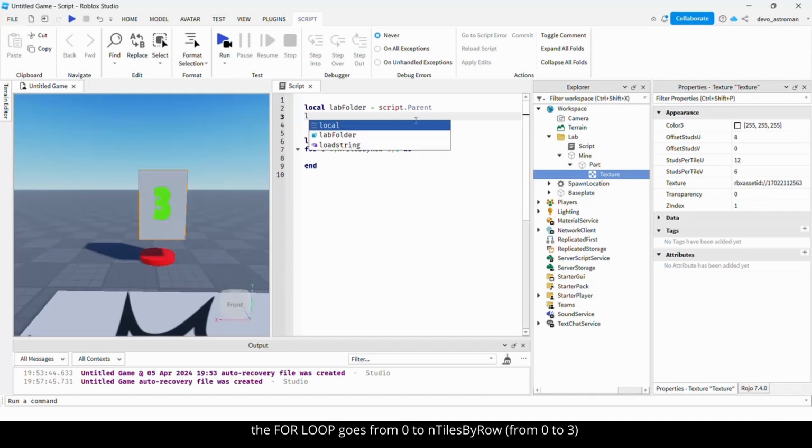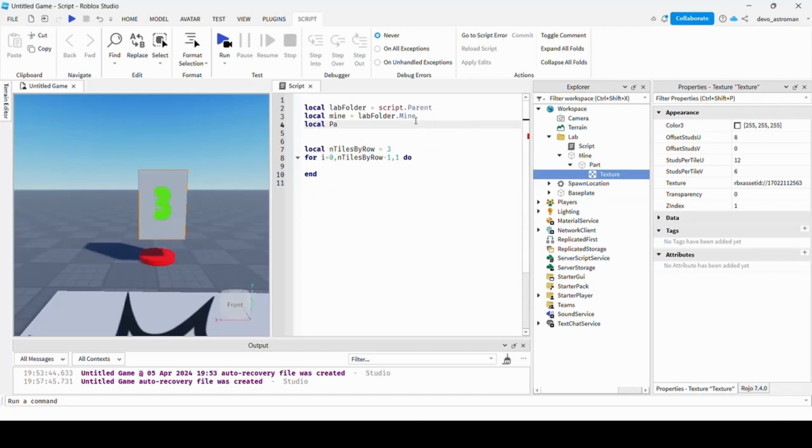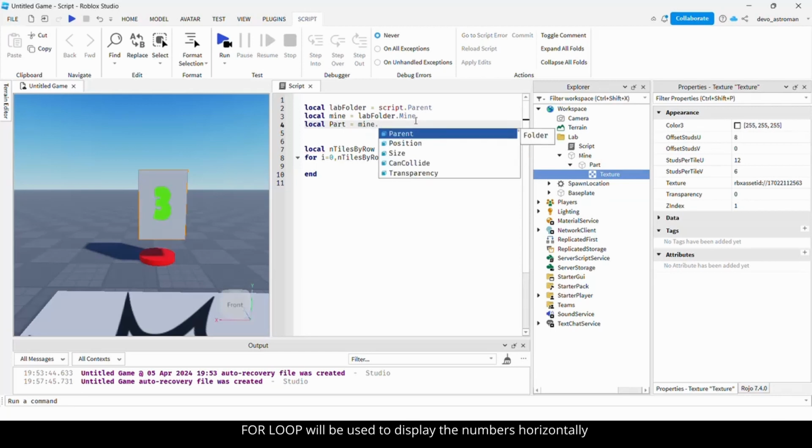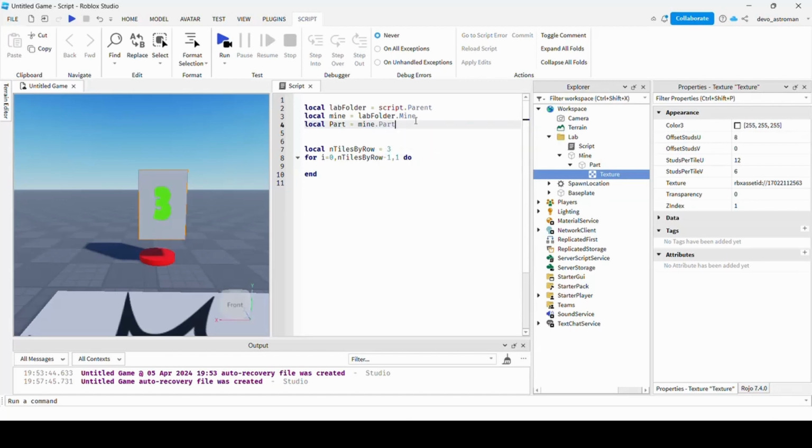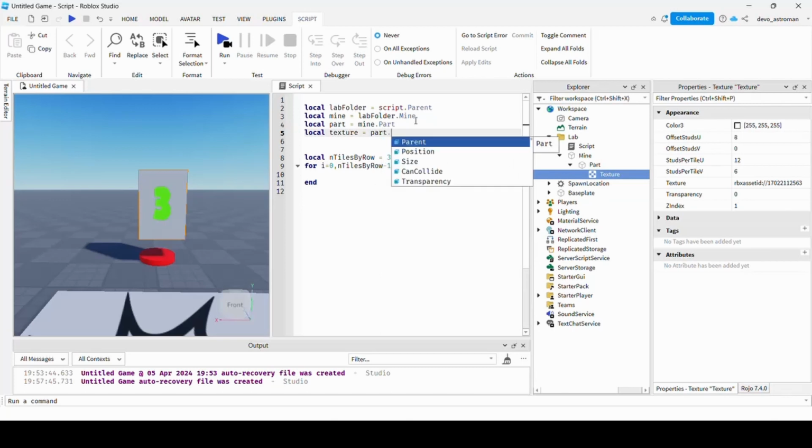Local mine is going to be lab folder dot mine. Local part is going to be mine dot part, and local texture is going to be part dot texture.